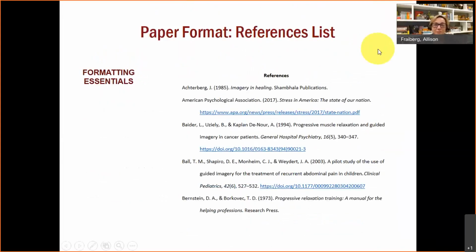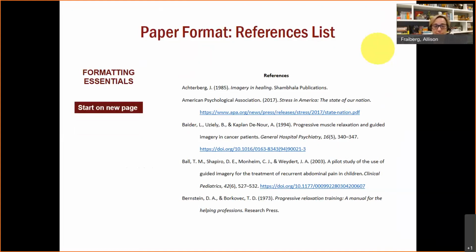And the references list, which we will go over in great depth later on. And I promise you that will be terribly boring, but ultimately necessary. Here are some essentials just in the formatting, right? And again, you can use Zotero, you can use any kind of citation software you want. You just need to make sure it's right, because there's always little things you need to correct. Here are some basics. Start your references page on a new page. It should be your last page.